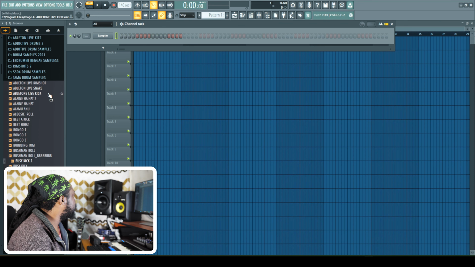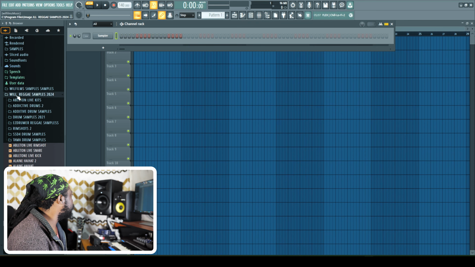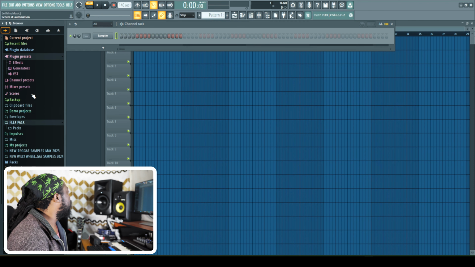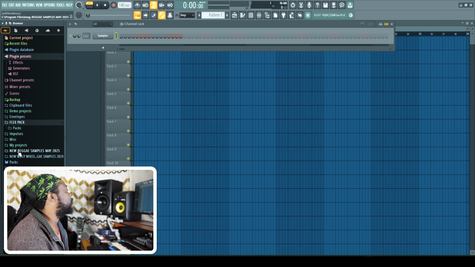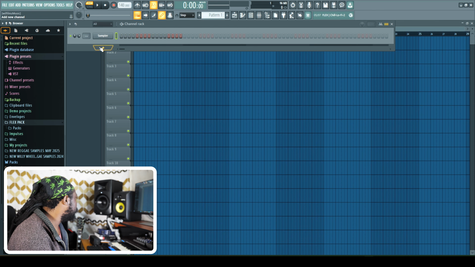In my case, I am going to load drum samples. If you have drum samples, you can load them in your FL Studio patches, then go to the packs and you find them here. You can load them here. Sometimes you cannot even load them, so you can keep these samples somewhere else and just drag and load. Dragging and loading is also okay. Basically, that is it.